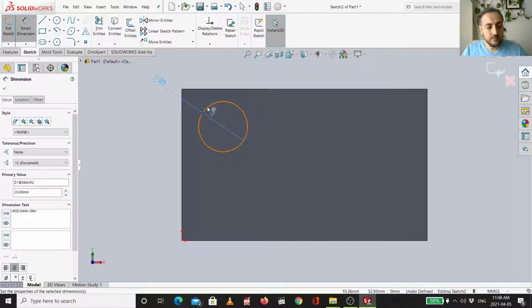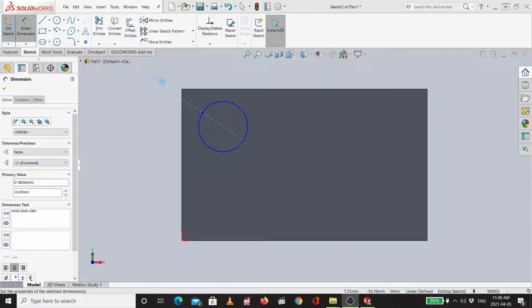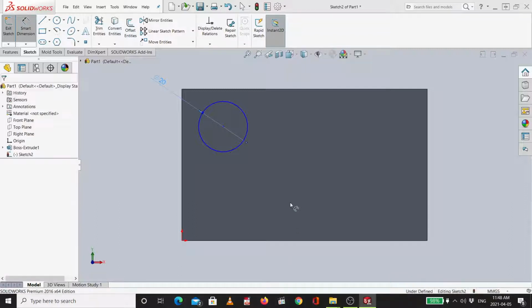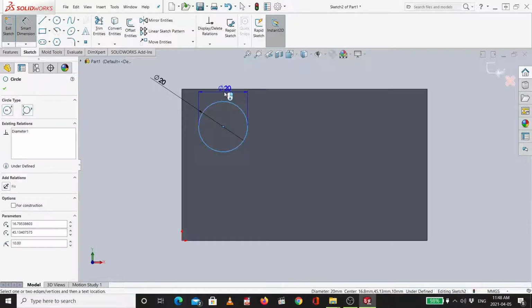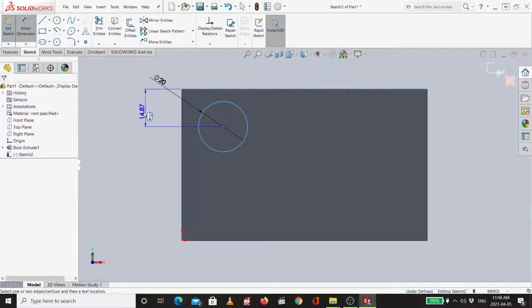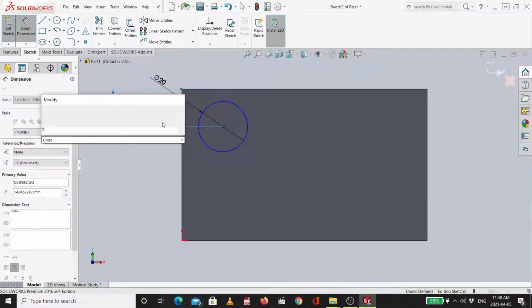Then please focus, guys. I will close my camera in order to let you focus on the design here. After you push the smart dimension, I will give the dimension between the circle and this edge. I push first the circumference of the circle, then this edge, then I go outside and can give 20.